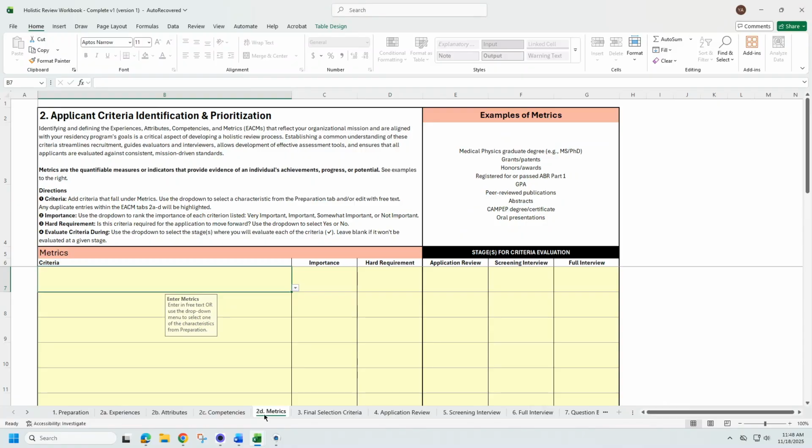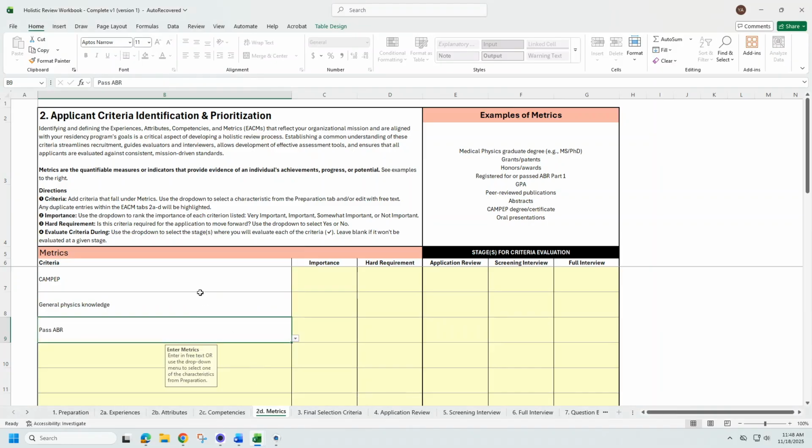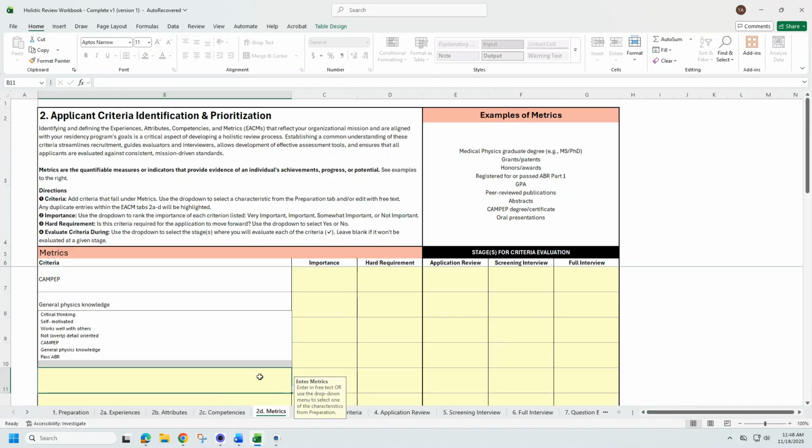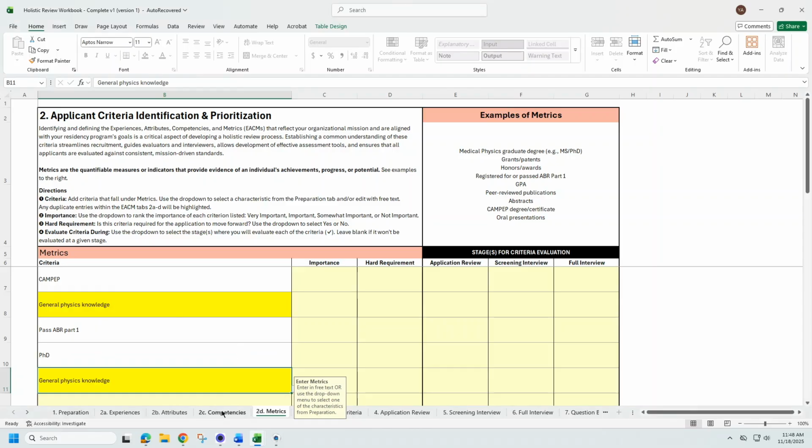Each tab provides a description of its respective EACM category and provides some examples on the upper right. Under Criteria, use the drop-down to select a characteristic you previously listed in the Preparation tab. You can also refine the criteria description you've selected by editing the text or type in entirely new criteria. Duplicate criteria within any of these tabs will be highlighted.